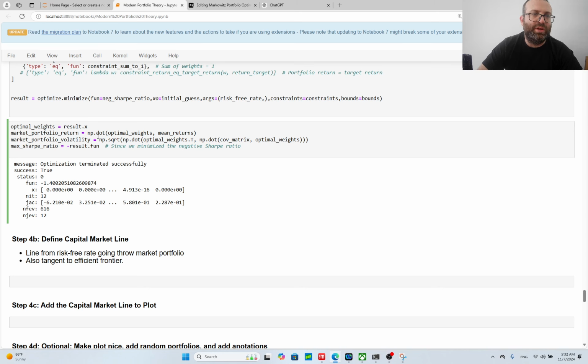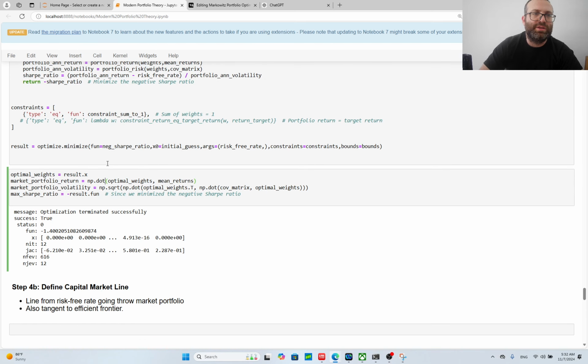The market portfolio is just the linear combination of the weights times the mean return, and then the volatility. And let's use the functions we have to calculate these instead. I'll fix it, we should call it something like get portfolio return. I'll fix it later on to make it a little bit more clear.